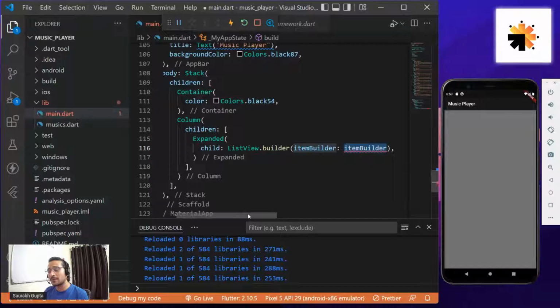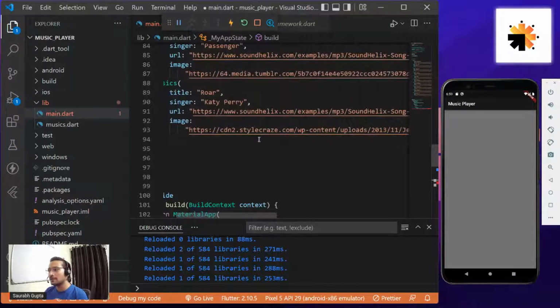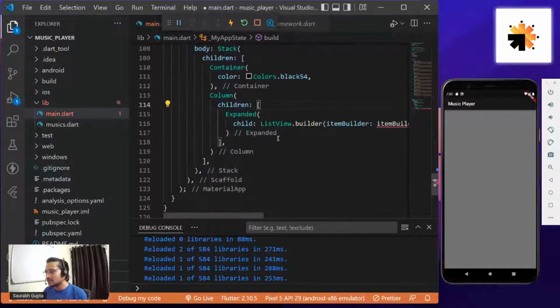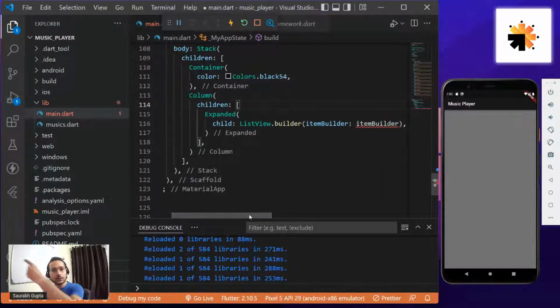List view dot builder. So basically, guys, what does list view dot builder do? With list view builder, you have to tell it which array you're focusing on, and based on that array, it will loop through the array and create n number of widgets depending on your array. Think of it like generating cards using a loop in JavaScript, or in PHP or Java, generating elements using a loop. So this list view dot builder will help you loop through the elements one by one, and for every element it will create the widget that you are telling it to create. Now don't worry, once it happens, you'll understand it easily.